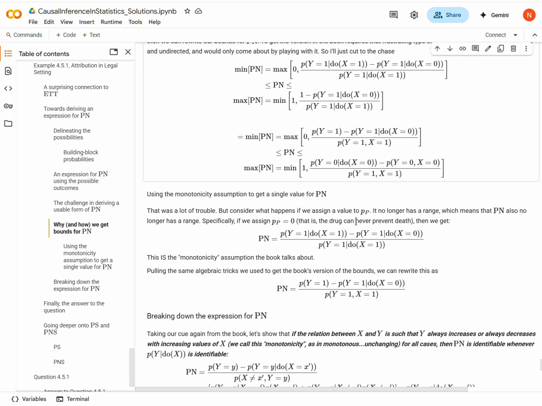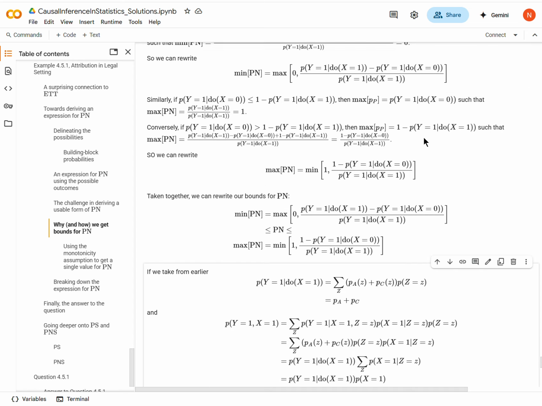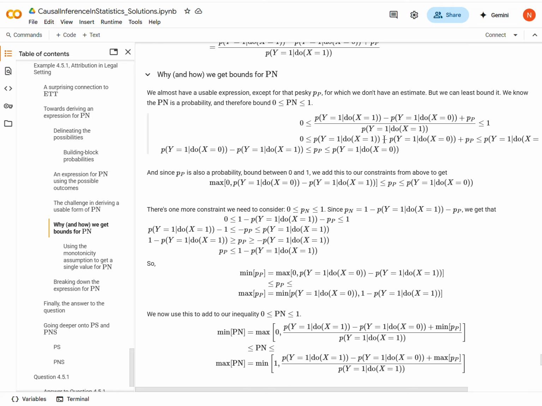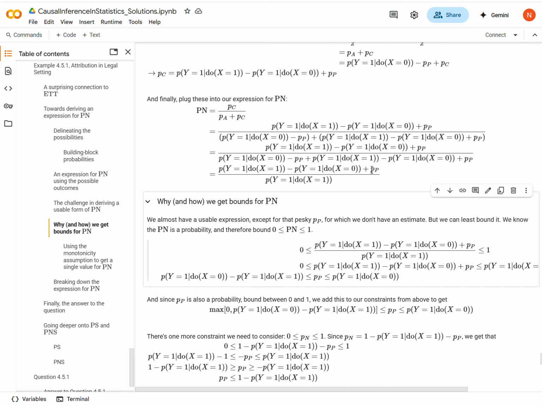Okay, well, the way that we do that is, so far, the thing that is causing us to have these boundaries is the fact that we have this PP term here, right? So it is the assumption that for some people, taking the drug prevents them from dying. Okay, but what happens if we just thought, no, that's crazy. The drug will never prevent somebody from dying. It can only have a small to large effect on their probability of dying, right? Well, then this term right here just simply drops out. It goes away, okay? So by monotonicity, we mean that the effect of the drug on death only goes in one direction, right?